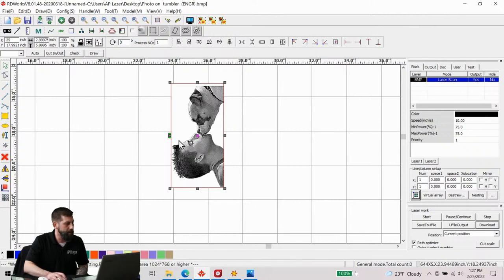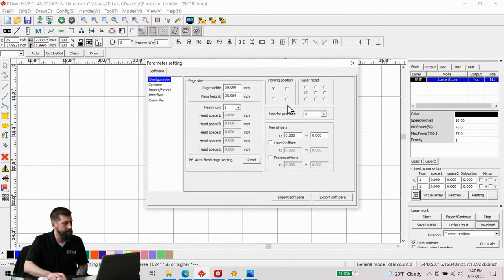I'm going to double check my origin, which I've already got set here to left center. If you need to change that, you can come up to config, system settings, and then right here in your laser head. Now, as far as origin or laser head positioning, this is, again, just a user preference. My preference is the left center, but any one of these center marks would be more than sufficient. Exit out of that.